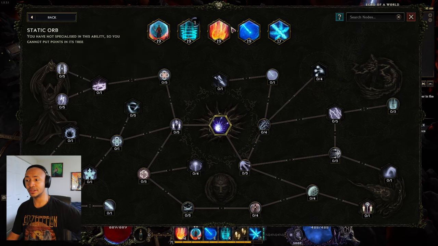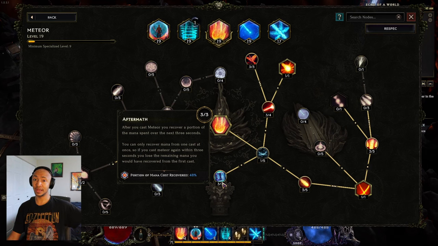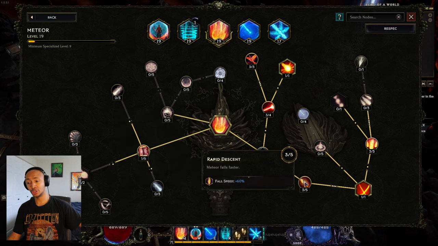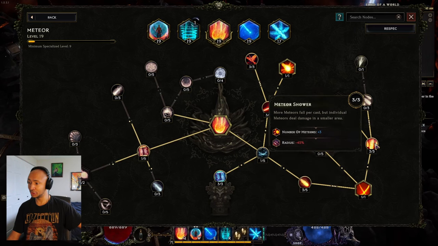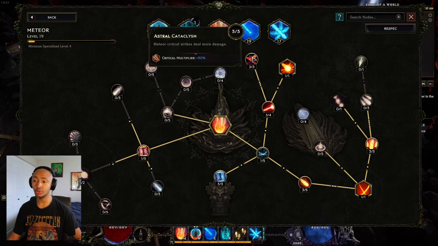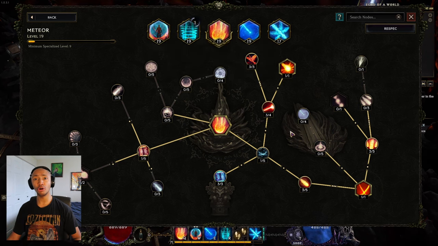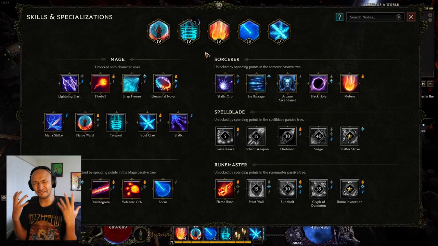Anyways, you have Meteor, and it's like, you want stun Meteor? Good. You want more mana back? Not that much though. You want more fall speed? Yes. You want more Meteor? Yes. You want more Meteor? Yes. And then you want guaranteed crit? Very good note. And then you want some crit multi? Yes. Is there any scaling? No. It's just kind of confusing. You get the simplistic feel from the Sorcerer Mastery, and it doesn't really feel good.